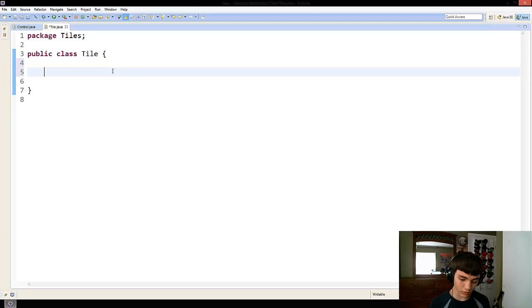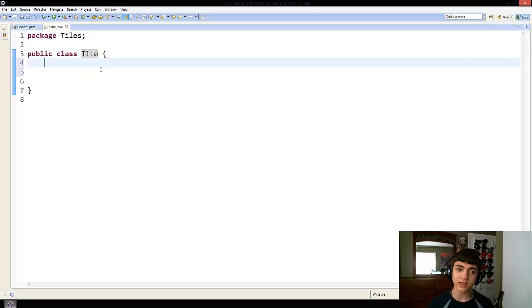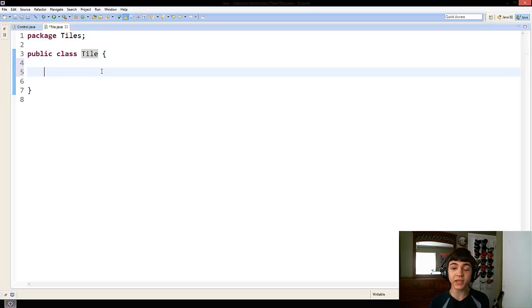So we're going to make a basic tile, which is also kind of the card, but we're going to call it tile. A tile which can be any of the colors, but this just defines the basics of how a tile works, and then we'll make subtiles that change the colors, basically. So we're going to make a private.